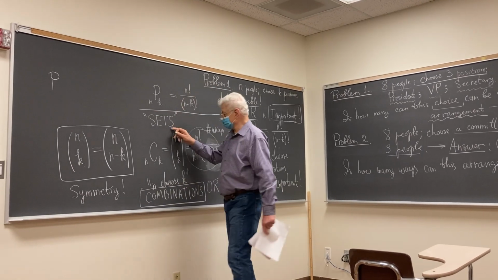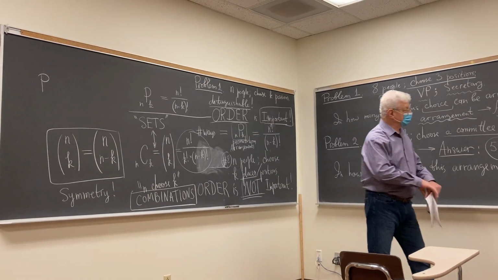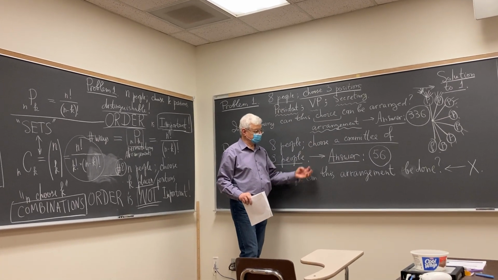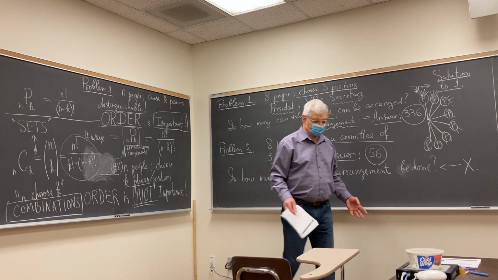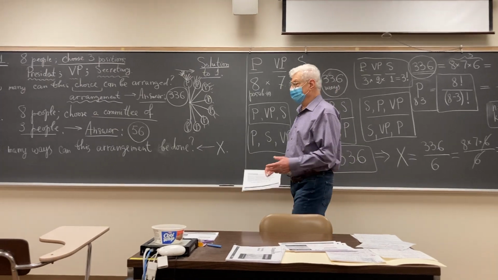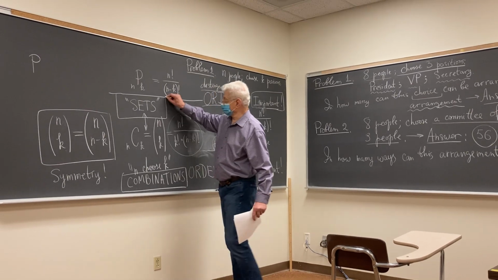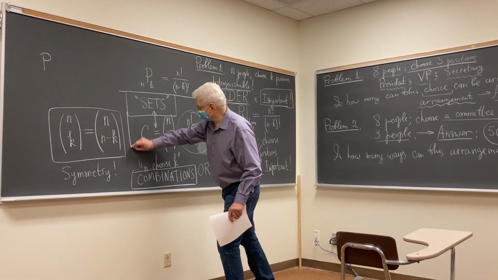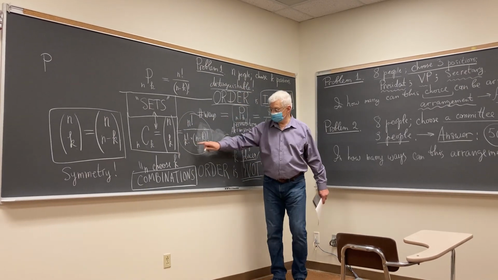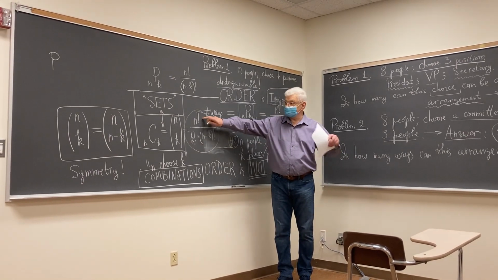You have to associate sets with the n choose k. The number of combinations: when you pick some number of positions without names, without any labels, then order doesn't matter, and therefore you have sets. And sets correspond to the n choose k, in which case you have two factors in the denominator, k factorial and n minus k factorial. N factorial is in both cases the same.